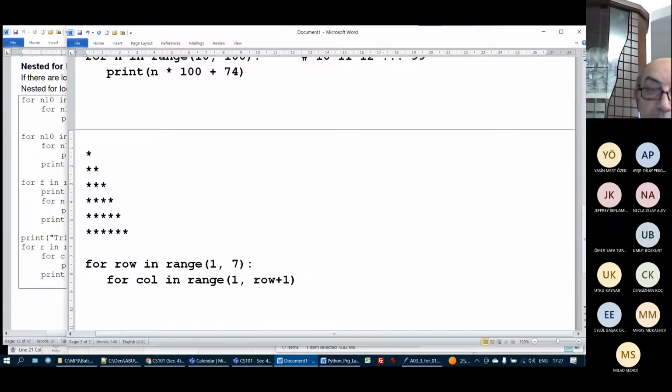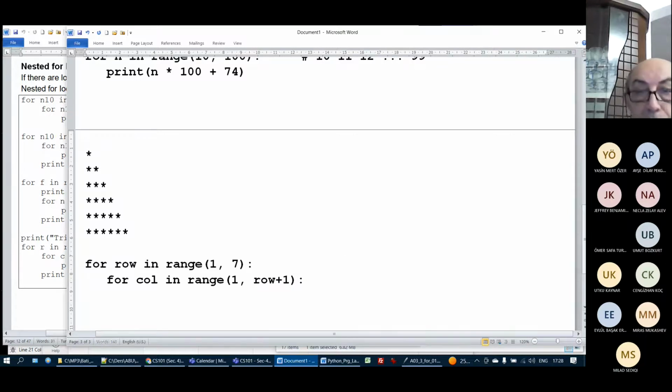Why am I putting row plus 1 here? When I use a range function call starting with 1 or whatever, the second parameter is always excluded. So if I put row plus 1, it will go up to row, not row plus 1, because row plus 1 will be excluded.